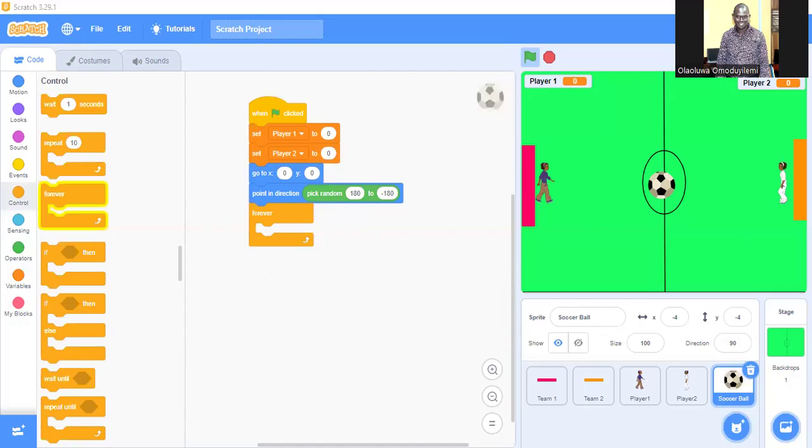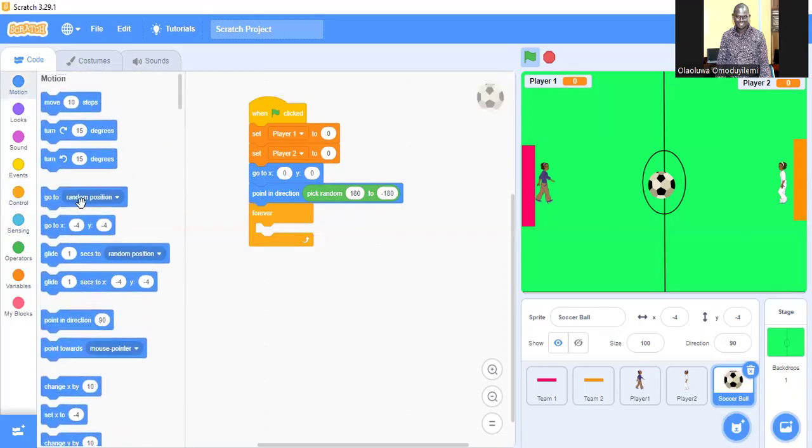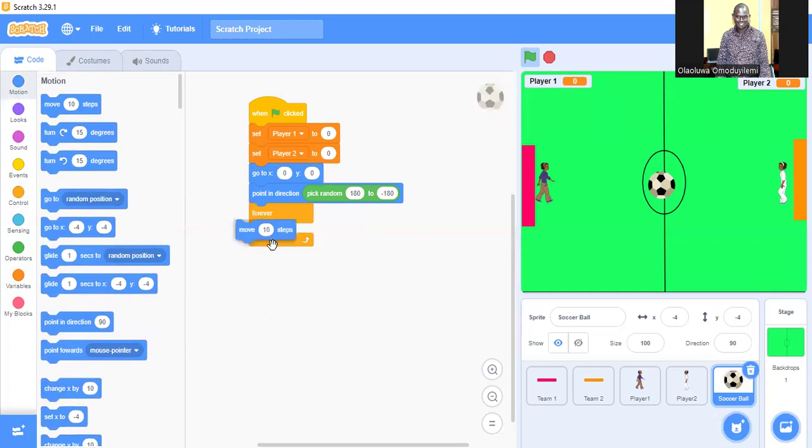I'm going to pick 10. So select move 10 steps. So it's going to be fast. It's going to be a fast game. So both players have to be on their toes while playing.